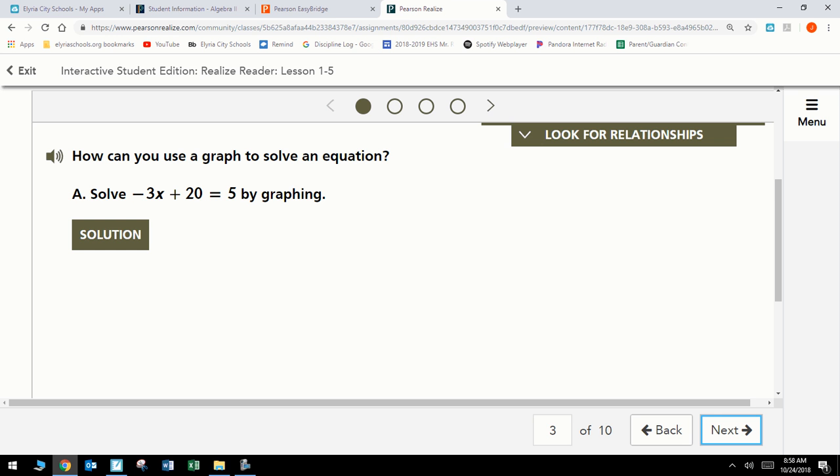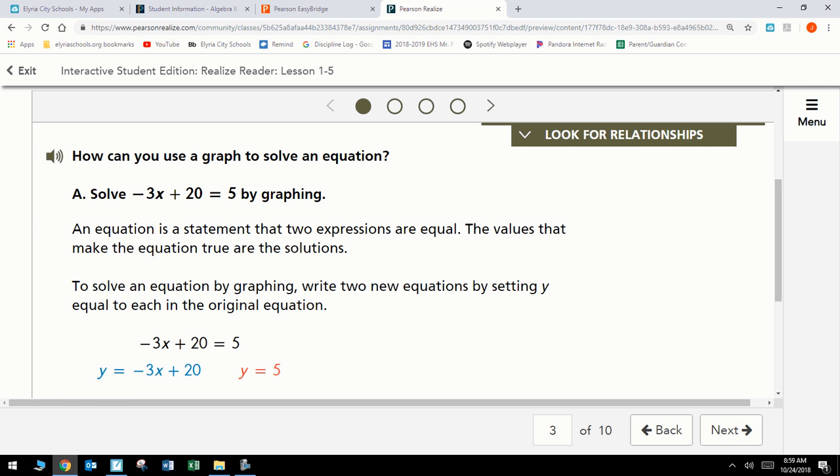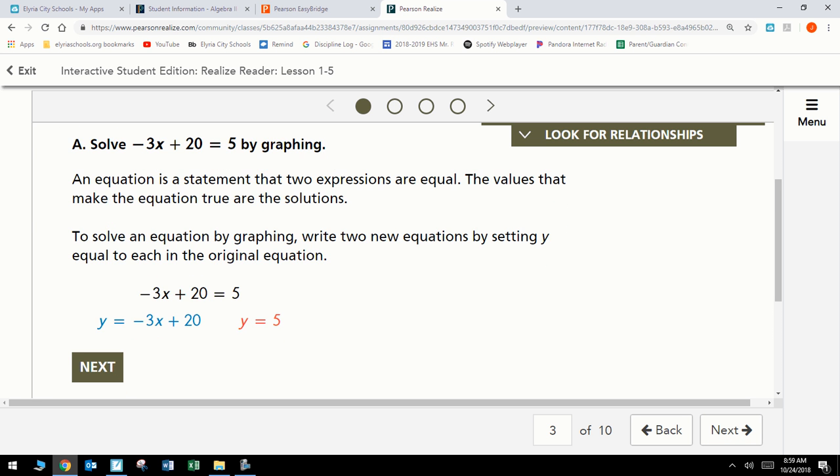Any ideas how to graph either of these? You can get x on one side and then plug in for x. Well, that would be solving it algebraically. If I got it to one side, right? But what if? What's that? So we want to graph a line, right? So what this is saying is that these two expressions are equal, obviously. So any values of x that make this side 5 would be a solution.